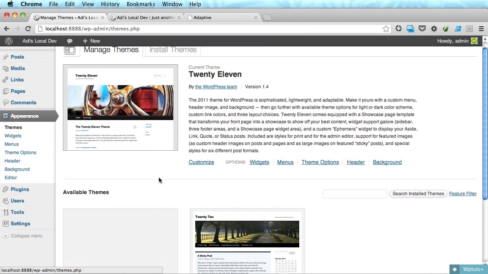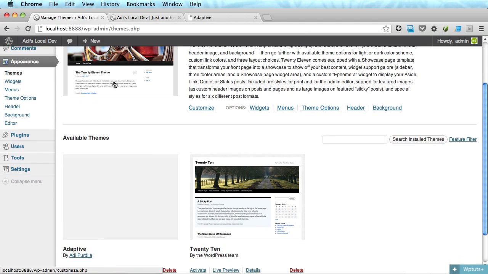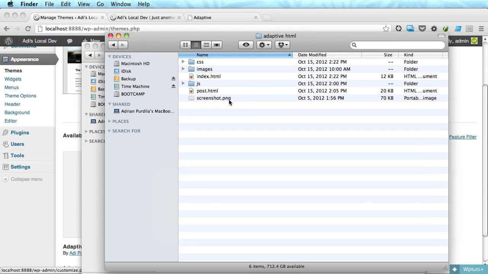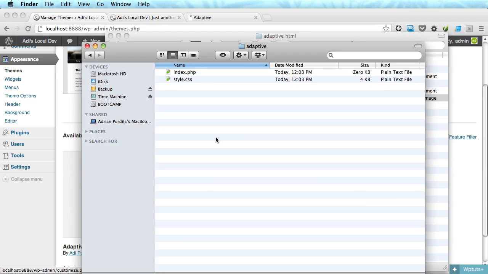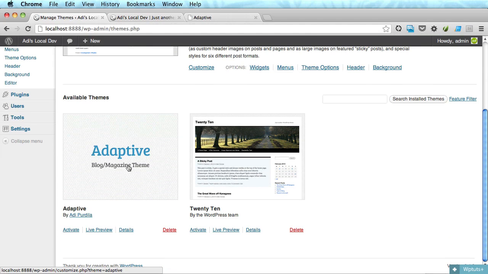But we can improve it by adding a screenshot, just like these two themes. So I'm going to quickly grab a screenshot file I prepared, and I'm going to paste it in the root folder. Refresh. So now we have a screenshot. Now, remember, the screenshot must be a PNG file.